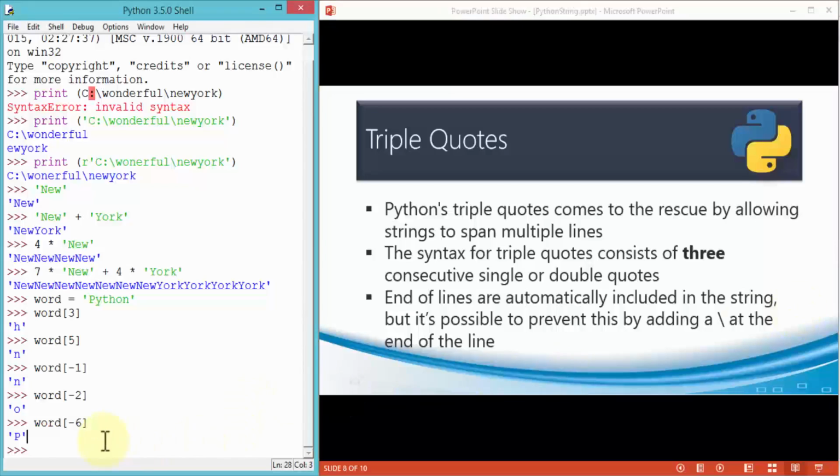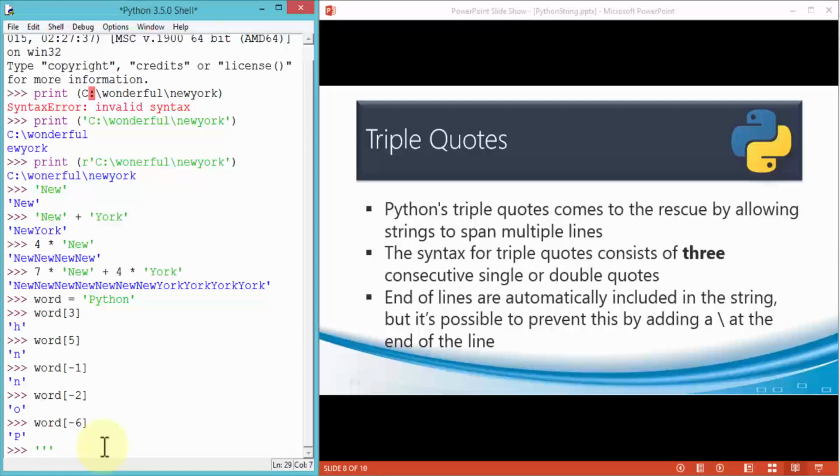So for example, within my Python shell, if I say 3 quotes, this would imply now Python recognizes the 3 consecutive single quotes or double quotes as spanning multiple lines. And end of lines are automatically included in the string, but it's possible to prevent this by adding the backslash at the end of the line.